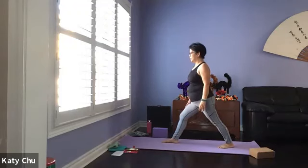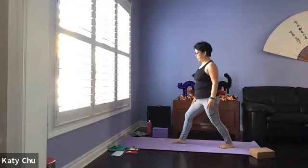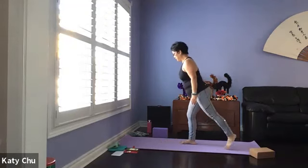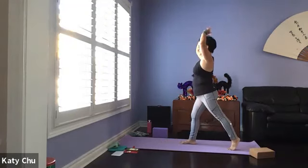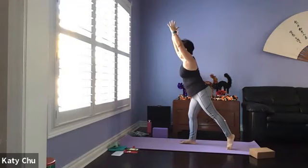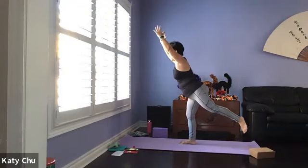Grounding into the front leg, we're going to transition into a warrior three. Come up on the back toes. Inhale, arms up, lengthen. Exhale, hinge, leading with the chest. If this is where you are, stay here.